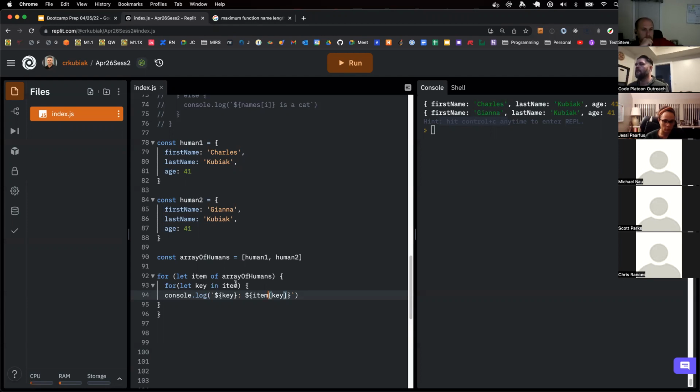So then I come in, basically now I want to look at the key inside each item. So now when I do this, there's all the information all at the same level.